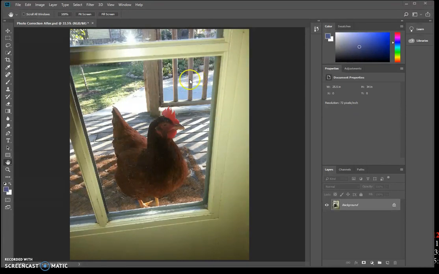So with Content Aware, what I would like for you to do is take something out of the photo. And you can take out something that belongs, something that doesn't belong, something that you like but you don't really care because this is just a project. With the Content Aware, what I'm going to attempt to do is get rid of this little reflection from the flash. If that doesn't work, then I'm going to go through and get rid of the bottom of this tree. So with your Content Aware, the first step is to select an area. So I'm going to blow up on this so you can see it a little better.